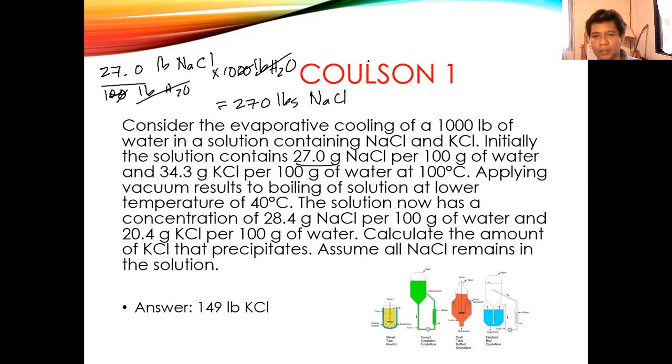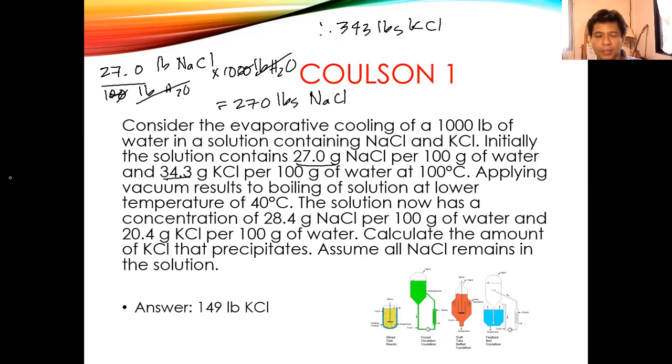So the same thing with KCl, di ba? You just multiply the solubility by 10. So if you have 34.3 grams of KCl, therefore you have 343 pounds of KCl. Nakuha ba yan? Do you have any question? Minultiply ko lang ng 10, ano? Kasi, di ba, 1,000 divided by 100 is 10.